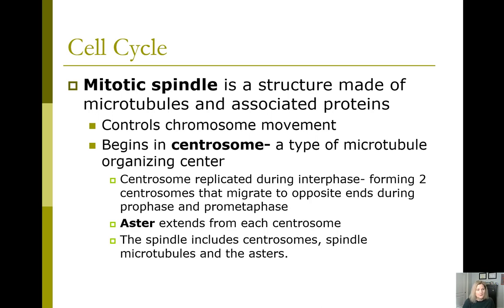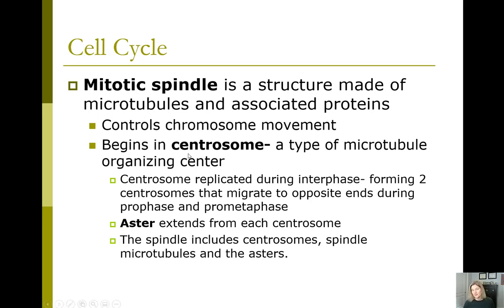So let's go through and do some definitions, which we didn't define when we were looking at the figures. We talked about in prophase how the mitotic spindle begins to form. Well, what is the mitotic spindle? The mitotic spindle is part of the cytoskeleton, and it's made of microtubules as well as some proteins. The proteins assist with the movement. So chromosomes are controlled by that mitotic spindle. The pushing and pulling of the mitotic spindle is telling the chromosomes where to go.